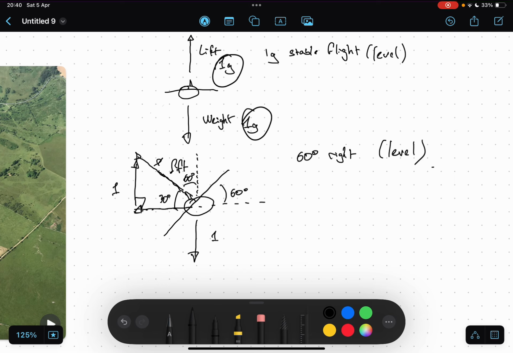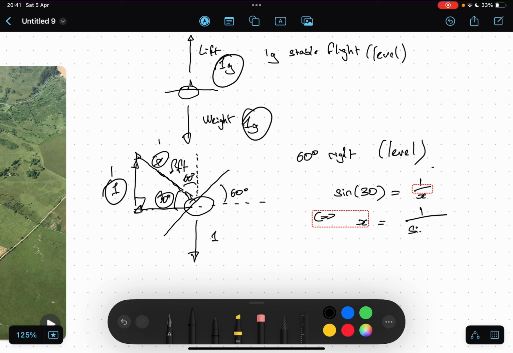And we're going to use a bit of trigonometry, so what we studied when we were like 10 or 12. And let's look at that, right? So we know we have this angle, and we want to work out this, and we have this, right? So we use sine. So we know the sine of 30 is equal to the opposite over the hypotenuse. So that is equal to 1 over x, and now simply rearranging to give x here. So we get x equals 1 over sine 30.